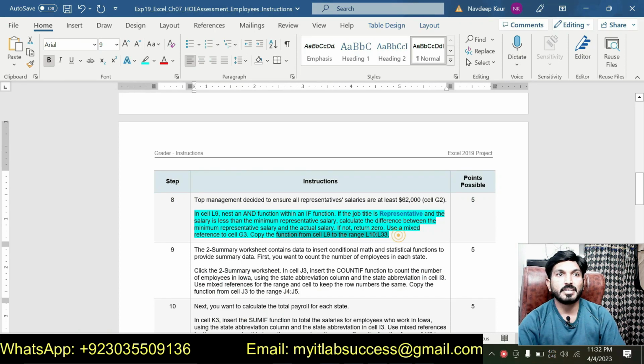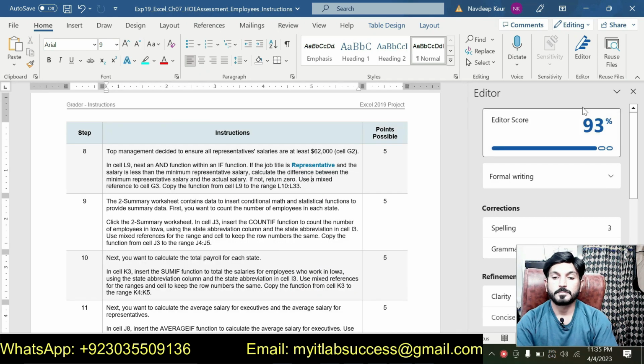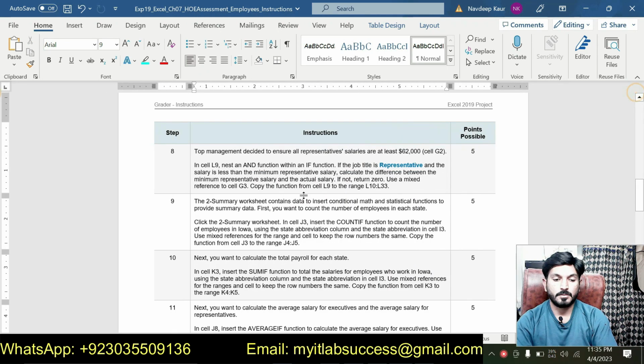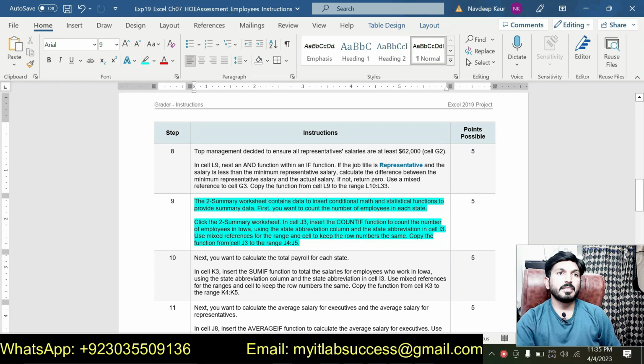So we have completed 8 steps so far. Now I am going to do step number 9. Step number 9 is the To Summary worksheet contains data to insert the conditional math and statistical function to provide summary data. First, you want to count the number of employees in each state.